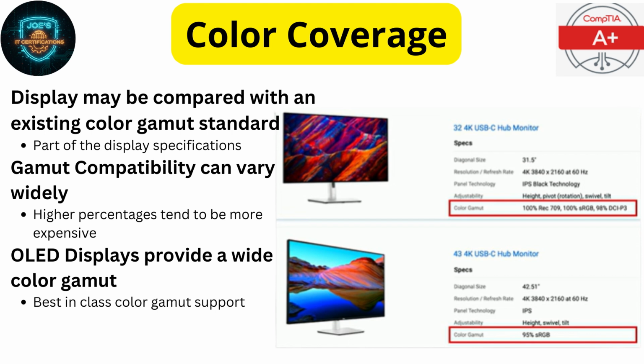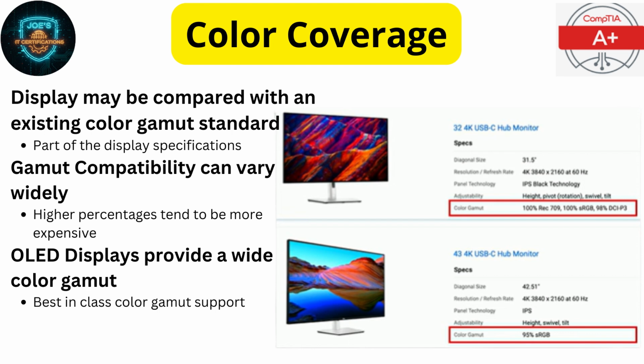This particular display presents 100% Rec 709, 100% sRGB, and a 98% DCI-P3. You don't have to know the details of those specifications, but you can look at the percentage to see how closely it meets those standards. We can also start comparing those across different displays. For example, the display here on the top can support 100% of the sRGB standard. If we were to purchase the display just underneath, you can see that its color gamut comes close, but it still is only 95% of the sRGB standard.